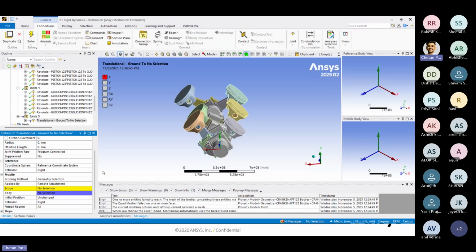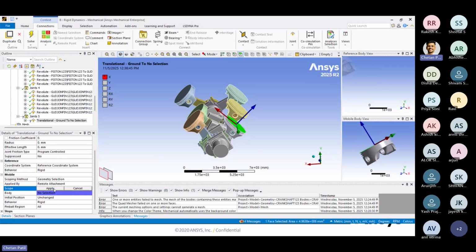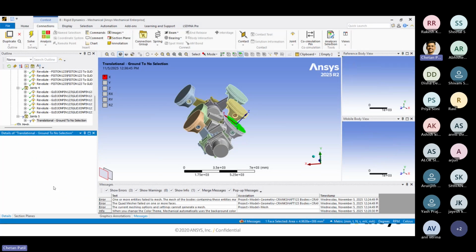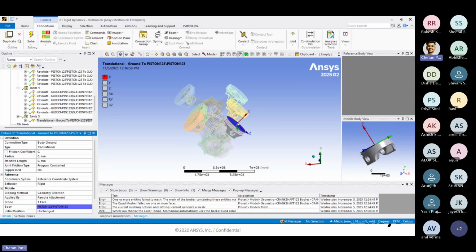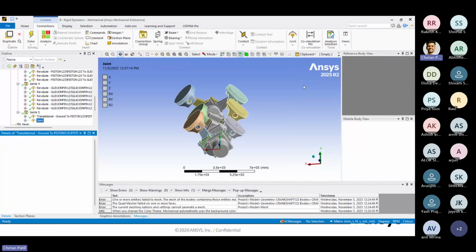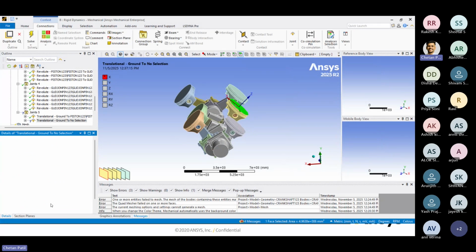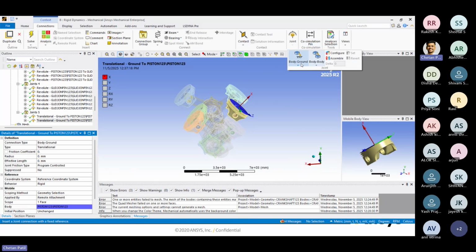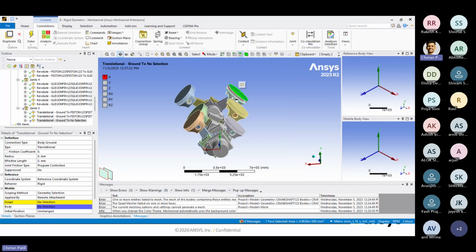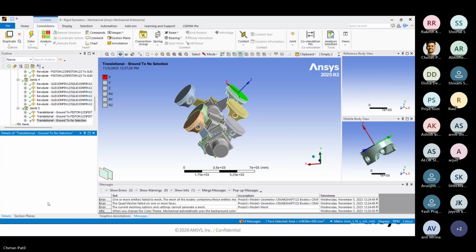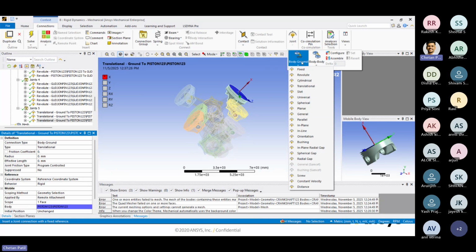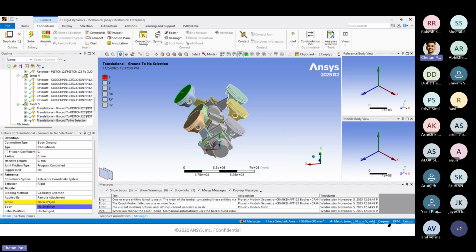So now to select the particular face, I'll click on this particular surface over here and apply. Now you can see only the X direction is free to move. So this piston head will only undergo motion in this X direction over here. Now in a similar way, I want to create the remaining joints as well. So body to ground, translational joint for this face over here. Similarly, body to ground, translational joint for this other face over here, body to ground, translational for this face as well.